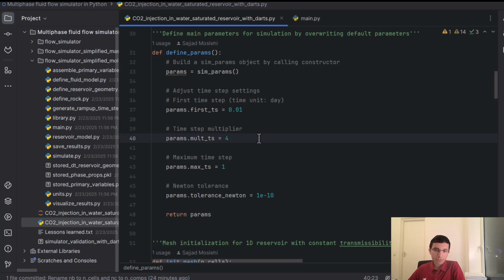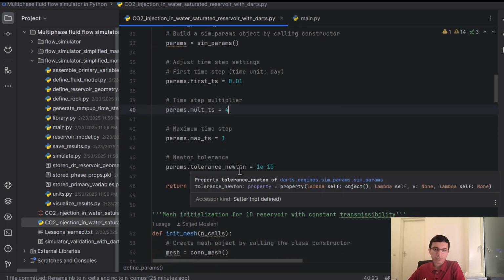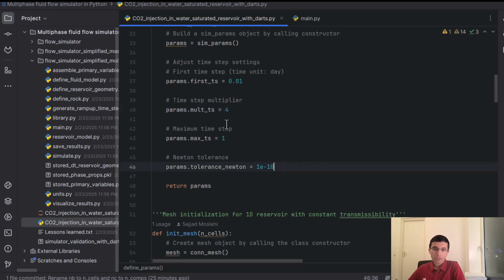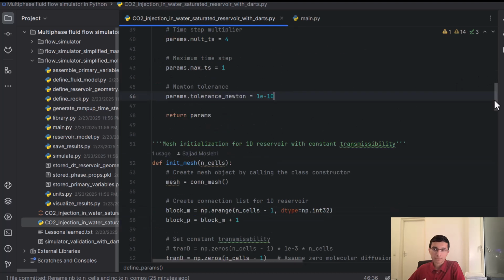The third time step size will be 0.16 days. All right. The maximum time step size is 1 day, and the tolerance of the Newton-Raphson solver is set to this value. So in this function, we specify such parameters.